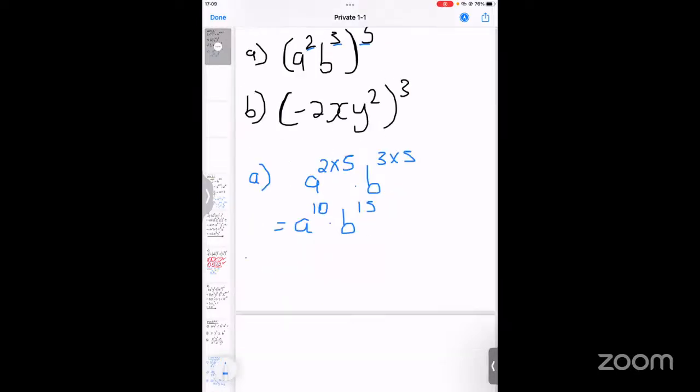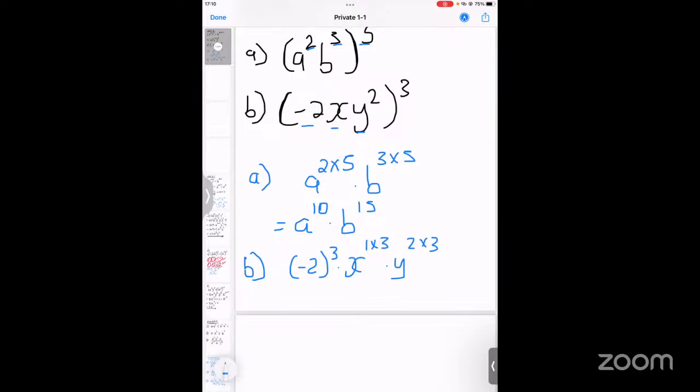100%. So now let's look at this other question. When it comes to this one, Langelihle, you just need to be aware that we have a coefficient, we have the base, and then the exponent. So how you should work this one out is having that -2, and then you have 3 on the outside, and then you have x, which has an invisible 1 that you must multiply by 3, and then here you've got y, which has an exponent of 2 that you multiply by 3.